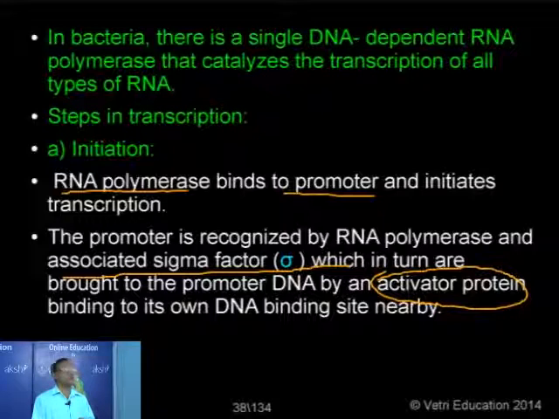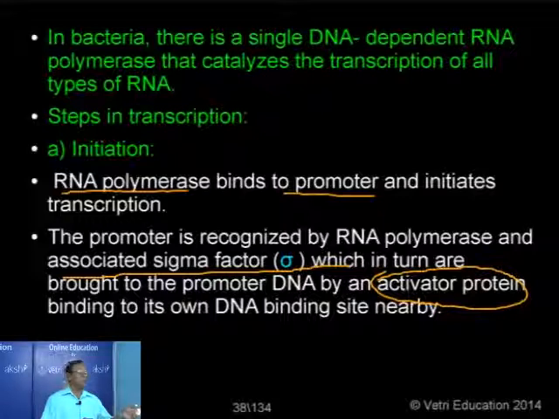So, this activator protein normally binds to its own binding site in the DNA, the one which is found nearby. So first the activator protein binds to its own binding site on the DNA, near the gene which is going to be transcribed into the messenger RNA. And that one guides the RNA polymerase and the sigma factor to reach the promoter. Then the promoter directs this factor, namely the RNA polymerase enzyme, to the site. So all are interdependent, each happening only after the other.